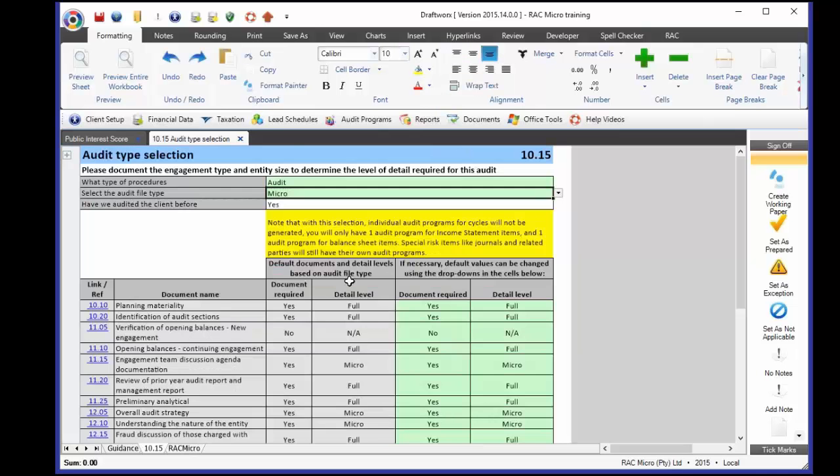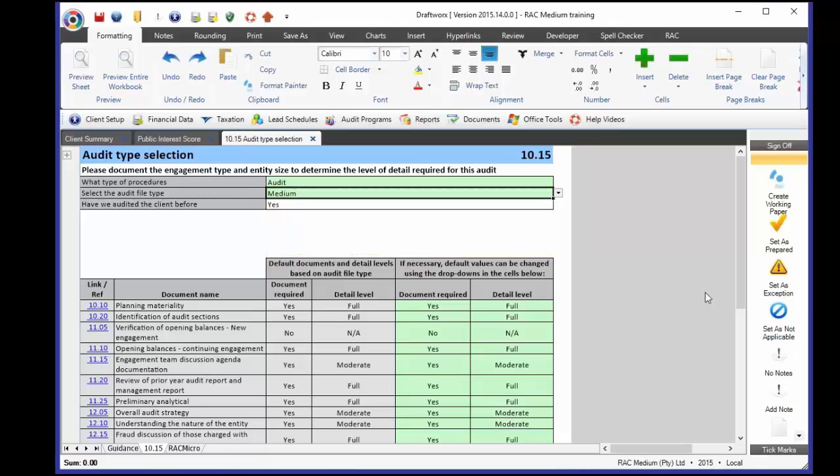Okay. So just in terms of what does it mean, and I'm going to flick back to my medium client quickly. What does it mean? What is small, medium, large, and micro all about? Now, on the one hand, what I want to say is that the difference in those questions is not necessarily about the size of the client necessarily. What we're looking at more is the risk profile of your clients, and that's what we're focusing on.